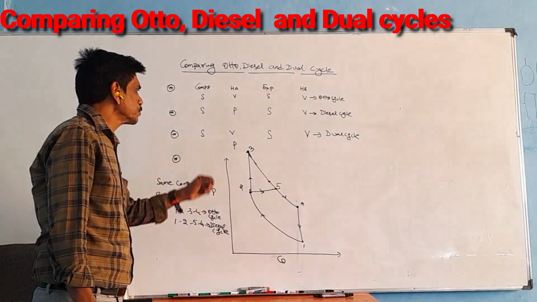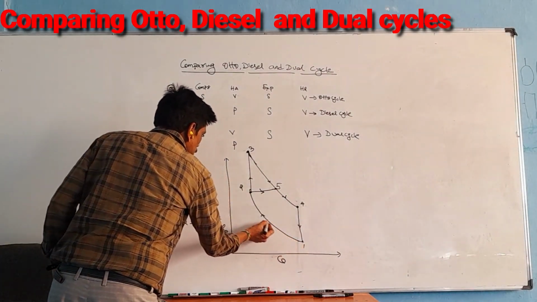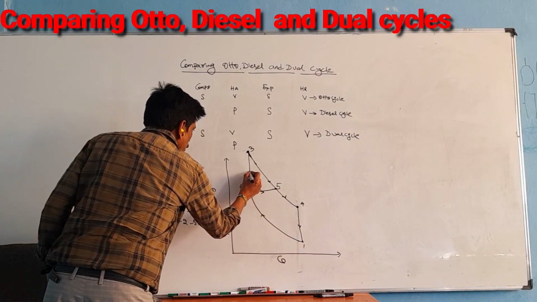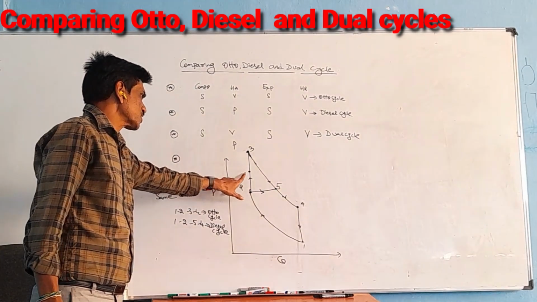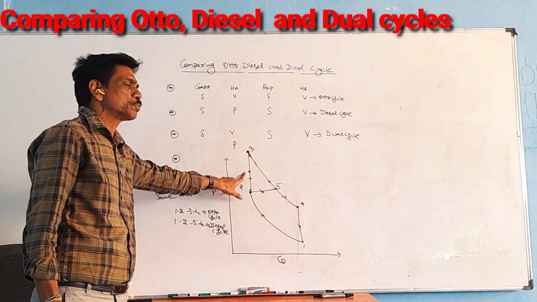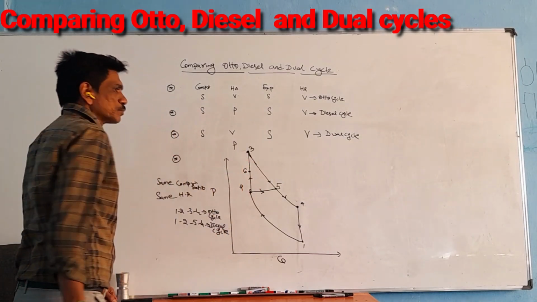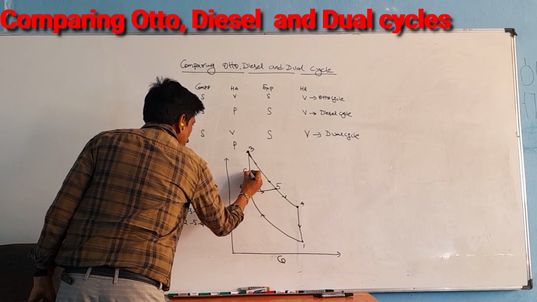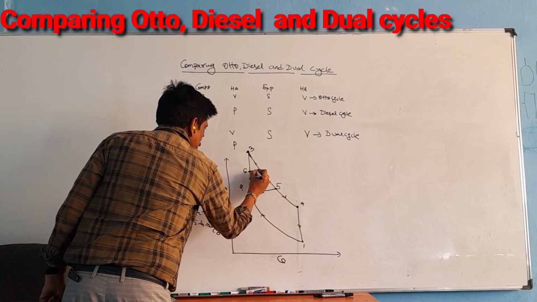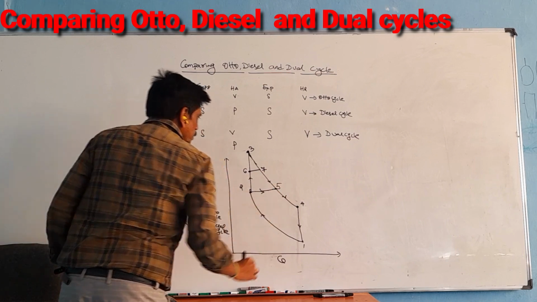And please draw the dual cycle on the same diagram. So 1 to 2 is the compression. From there, the constant volume heat addition, where the pressure is restricted. That is why it is called the limited pressure cycle. So you will get this point as 6. Then the constant volume heat addition is followed by the constant pressure heat addition. So you draw the horizontal line until it meets the opposite curve at a point.